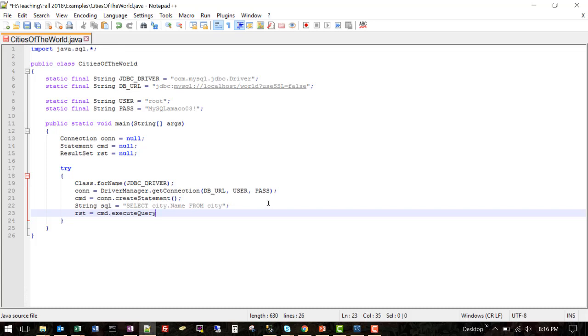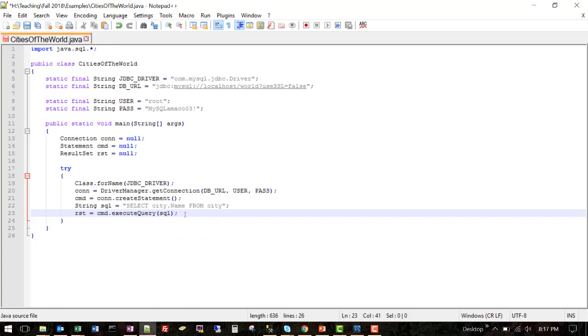So just as we created a database connection to a specific database, and then we created a statement against that specific connection, we now want to execute the query against the specific command.